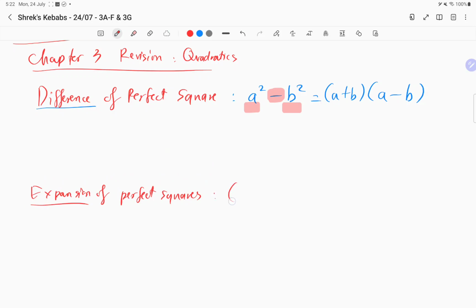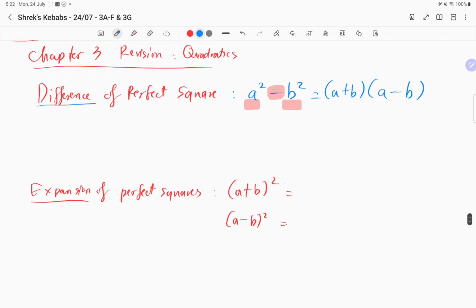So for the expansion of perfect square, there are two formulas. There's the a plus b everything squared, and then the a minus b. Amani, what's the plus one when you expand this? Don't use the two brackets. You're not allowed to do the rainbow method. You have to remember the final answer straight away. It's a squared plus 2ab plus b squared. Yes, that's right. And then the minus version is a squared minus 2ab plus b squared. Yes, that's right. These two you have to remember.